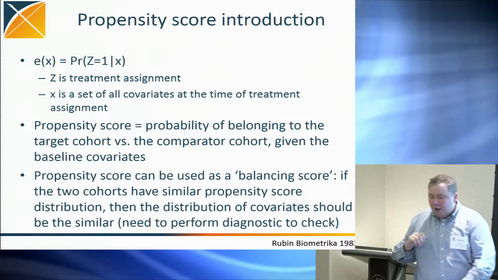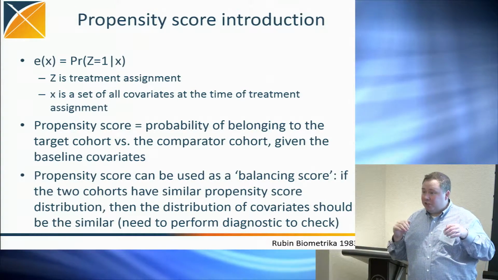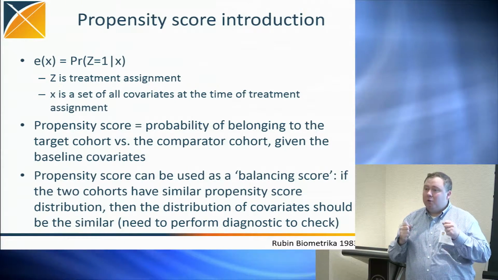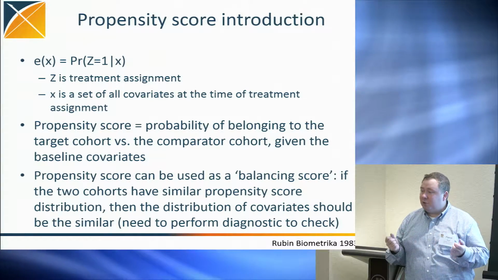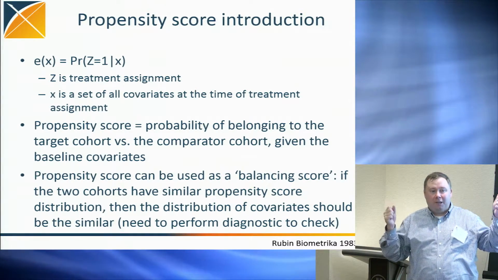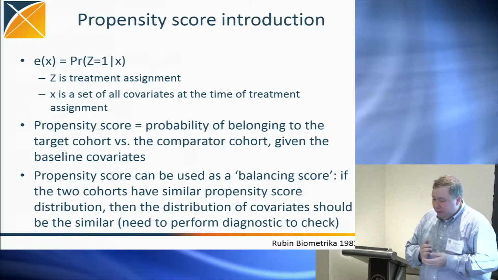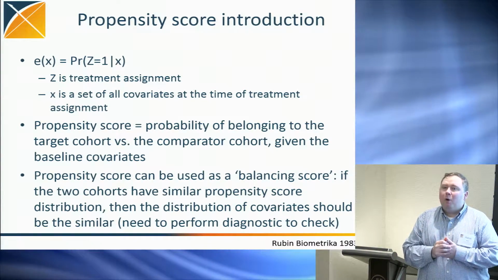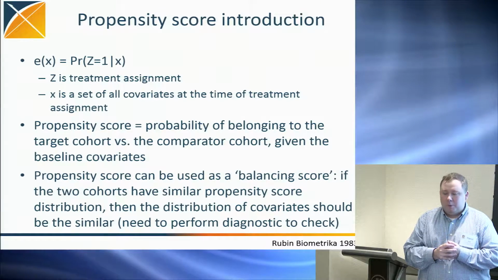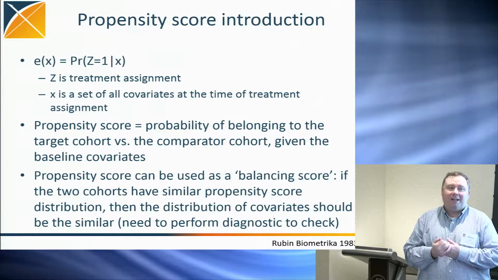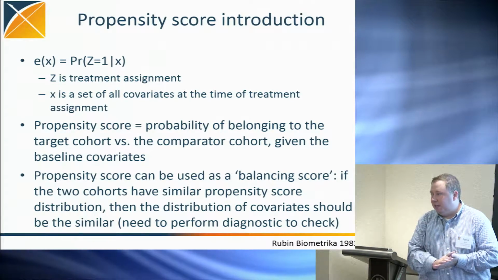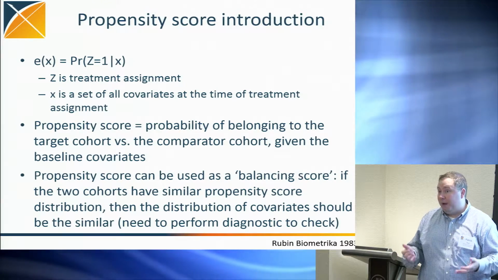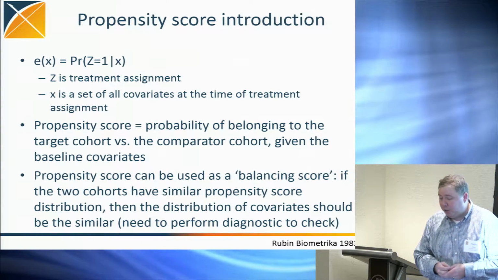Okay. So, basic idea, propensity score is just a probability of treatment assignment conditioned on all of the baseline covariates. We are going to use it as a balancing score. We're going to try to make those two populations similar on the basis of all of their baseline characteristics. The one thing that we're going to focus on when we talk about this is that you need to perform diagnostics to actually ensure that you're doing this well. And Martijn showed some of them yesterday, and we're going to get into more depth about exactly what those diagnostics are and how you should use them.